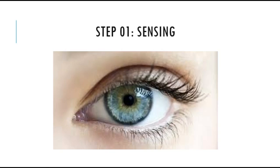In the first stage of Huxley's method on clear vision, we have to sense. Basically, we must let enough light enter into the eye so that we can see the objects which are immediately around us. Of course, sensing depends on how well the elements of your eye work. For example, if you're trying to look at something in the dark, being able to fully sense something might be a little bit difficult. However, if there's enough light and if all the elements of your eye are working properly, you'll be able to sense the light that's around you.